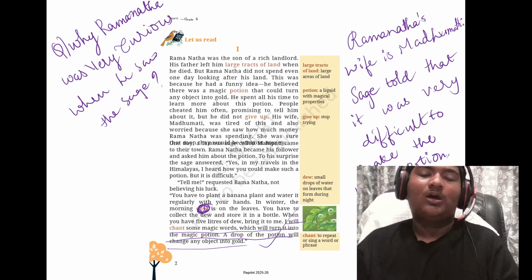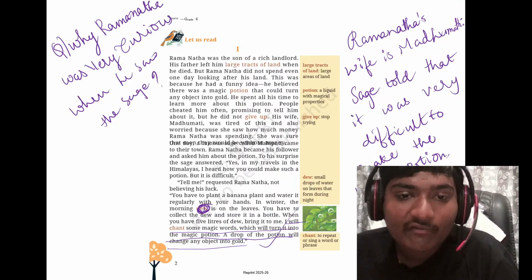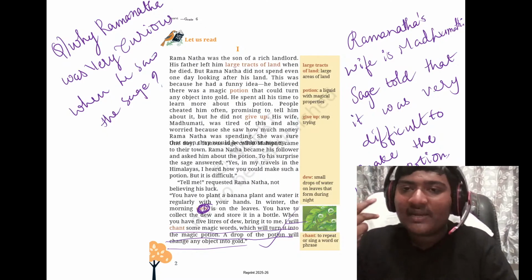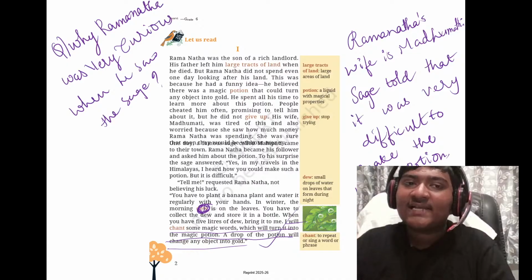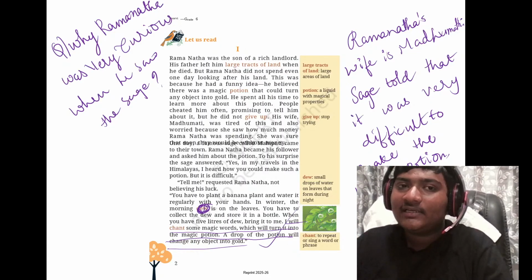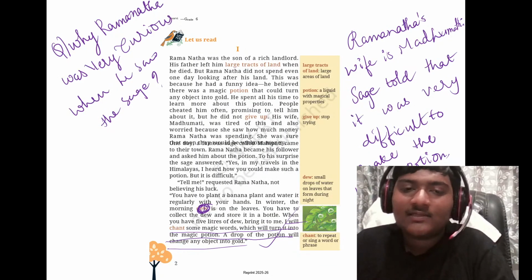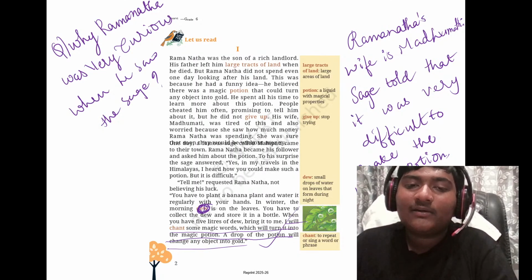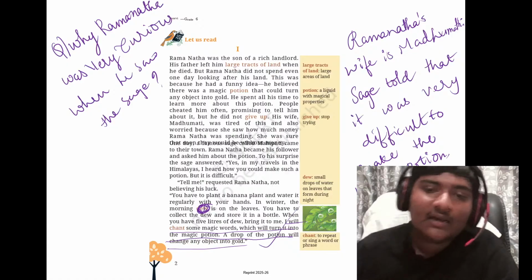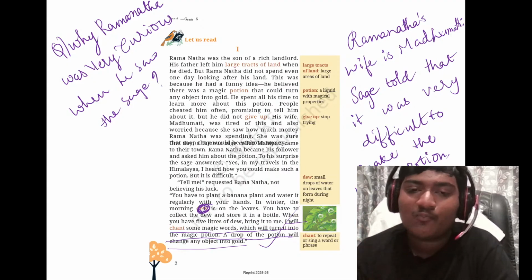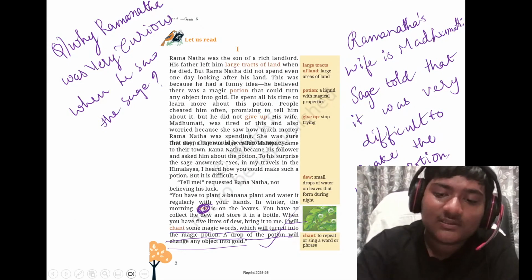There was a sage. Madhumati, the pride of Madhumati, was telling that one fine day he would be left with nothing, and the same day the sage came to the town. Ramanatha came to the sage and asked if there was any idea, and what actually happened. The sage replied that yes, it was very difficult to get, and informed him to take some small portion of dew, how many liters? 5 liters in a bottle. Okay. Yes, we'll move ahead.